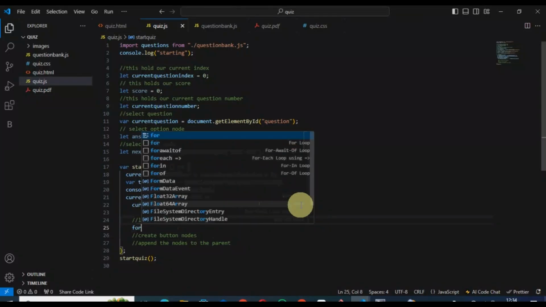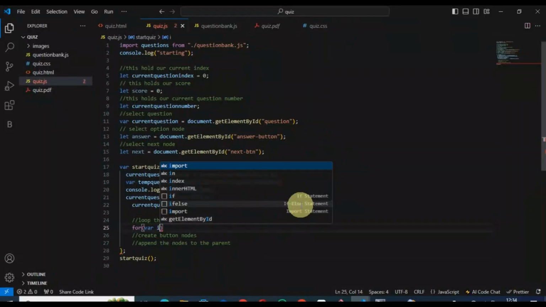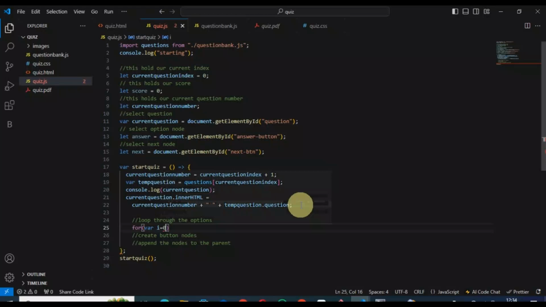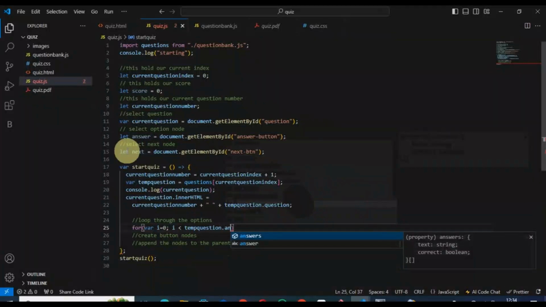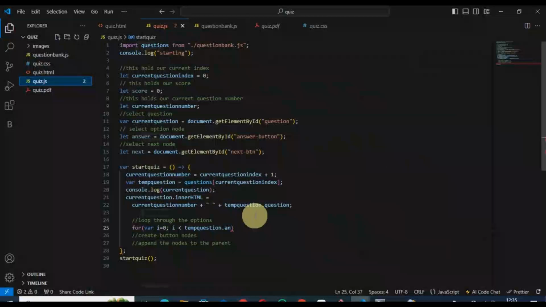I'm going to use a for loop with variable i equals 0, and i less than temp dot, where are our answers? Our answers are in our question bank, which is this answer. We already have the question selected in line 19.